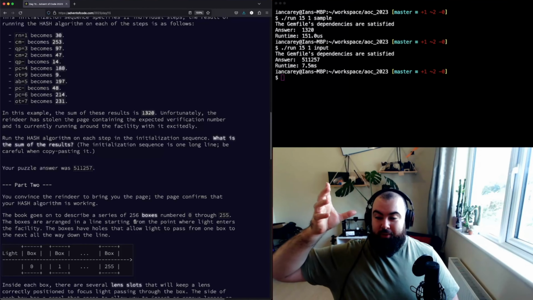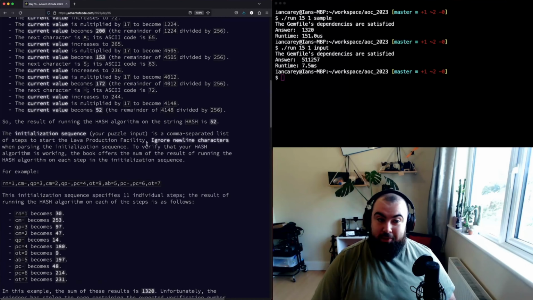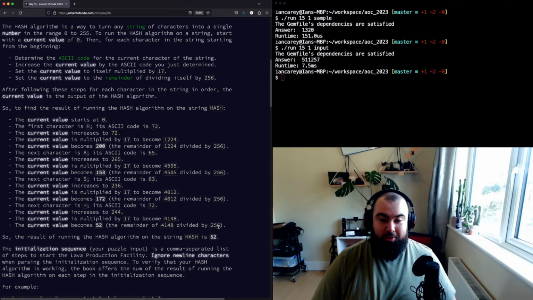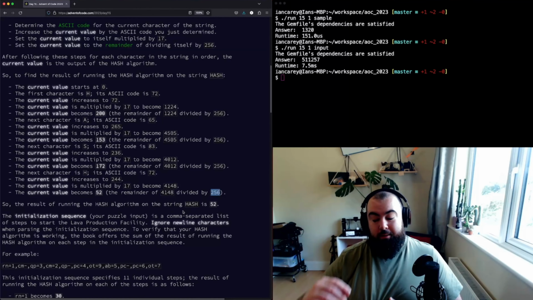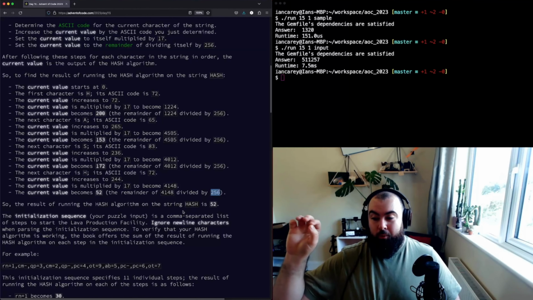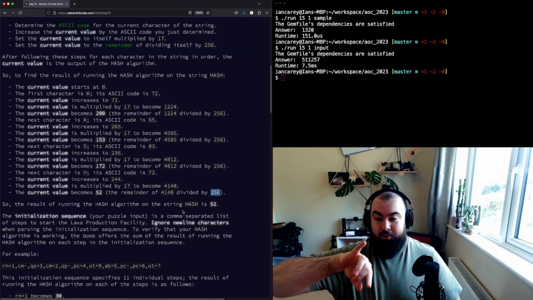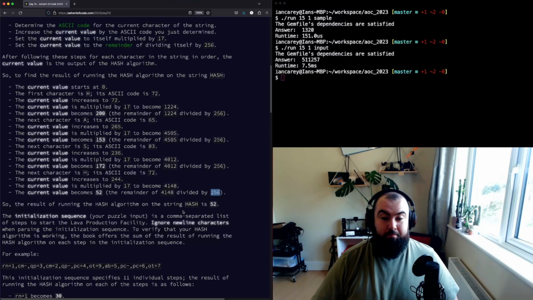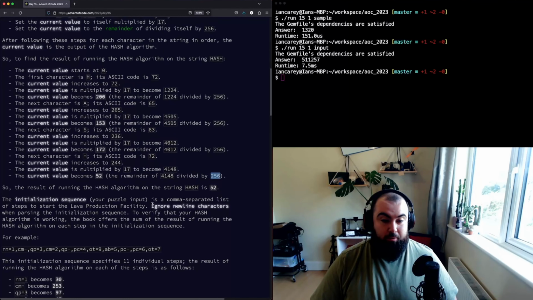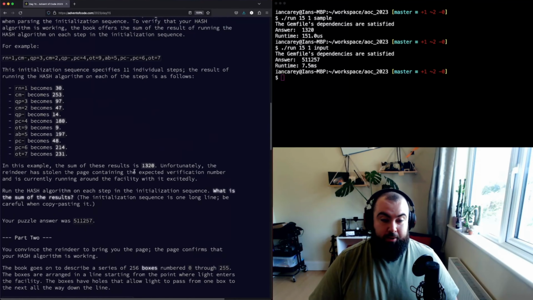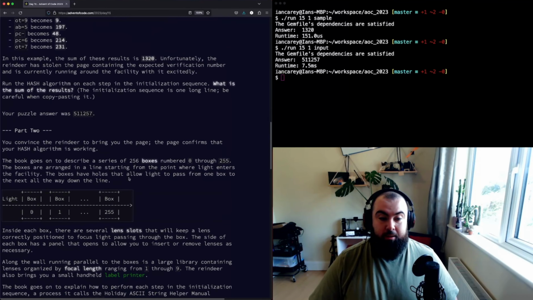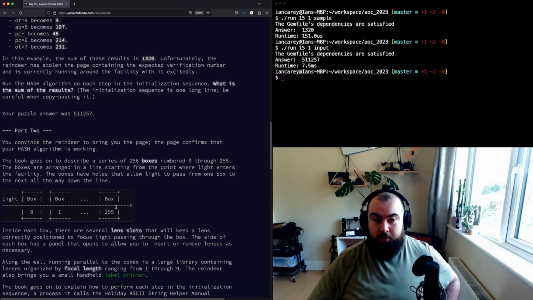we have 256 boxes, which is suspiciously similar to the value of 256 up here. The trick is that when you do a mod of a number, you'll always get a value between 0 and that number. It has to be, since the remainder of the division can't go over that. So what will happen here is, for any sequence that you compute the hash for, you'll end up with an answer that corresponds to one of these, what they're calling boxes in this case.